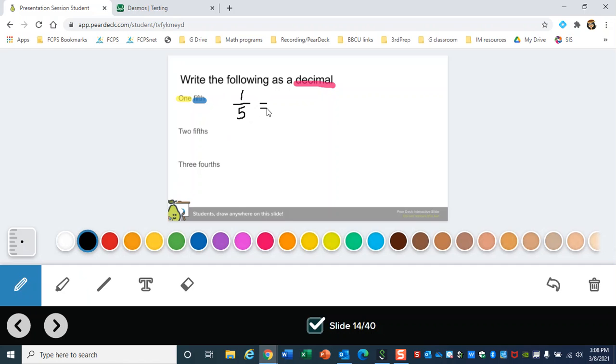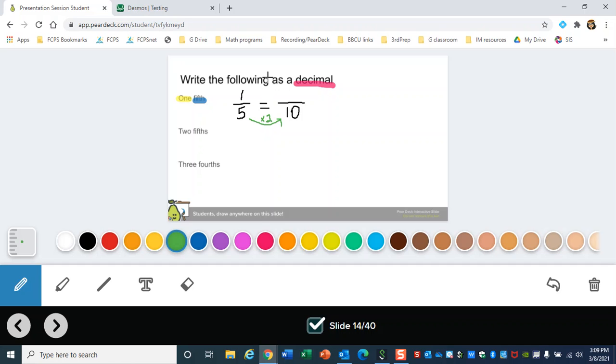So you can put it in the calculator, but let's try to make the denominator a factor of 100 or 10. So we already know 5 is a factor of 10. So let's try to make it a fraction that has a denominator of 10. So you have to find an equivalent fraction of 1/5, which has a denominator of 10. And when you find the equivalent fraction, how do you make 5 to 10? You have to multiply by 2, right? 5 times 2 is 10.